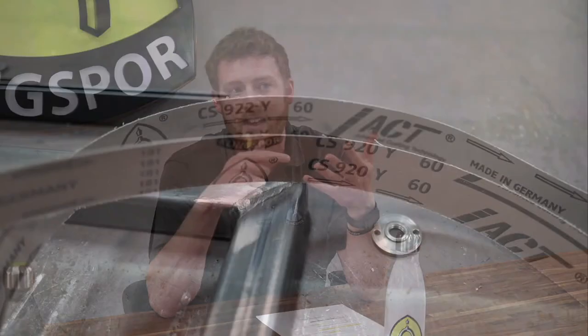If you're doing slack belt sanding or working on a soft contact wheel, you might want to stay in the realm of flexible belts — what we call a J-flex. If you're working with a serrated contact wheel or want the most aggression possible, one of these new ceramic belts would probably interest you. It's all new and it's going to be more aggressive and last a lot longer than the previous material. The first one is the CS920 — basically a ceramic aluminum oxide with a multi-bond lubricant on top, which keeps the temperature down about 20%. It'll be green in color.